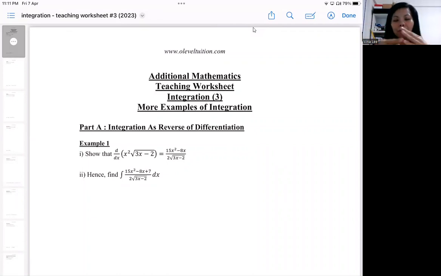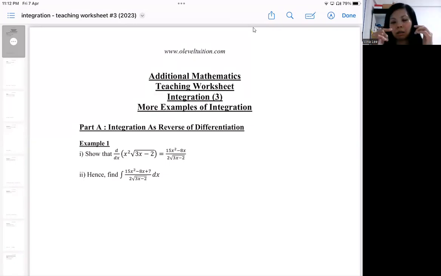So there must be a basic that you need to understand. So I'm only showing you like 3 examples of how you see integration as a reverse of differentiation, but it can be quite wide. So usually the first part of the question will be differentiation. The second part will be reverse. Okay, so I repeat, the first part is always differentiation, and the second part is always the reverse idea. Okay, so that's the general idea first.